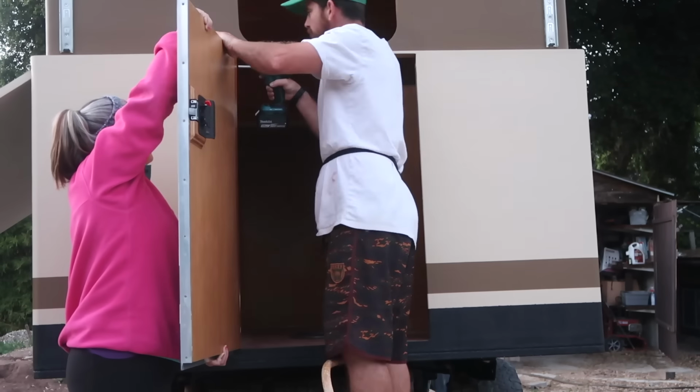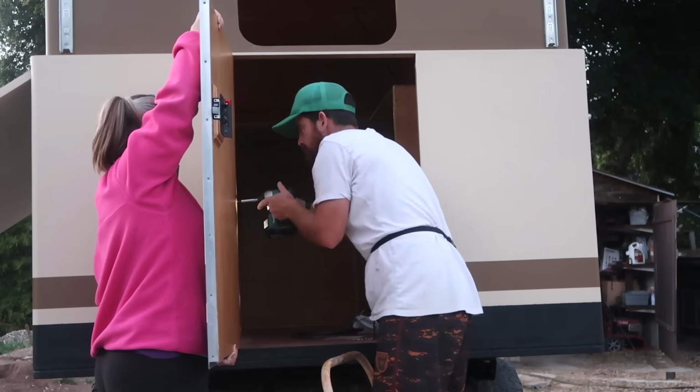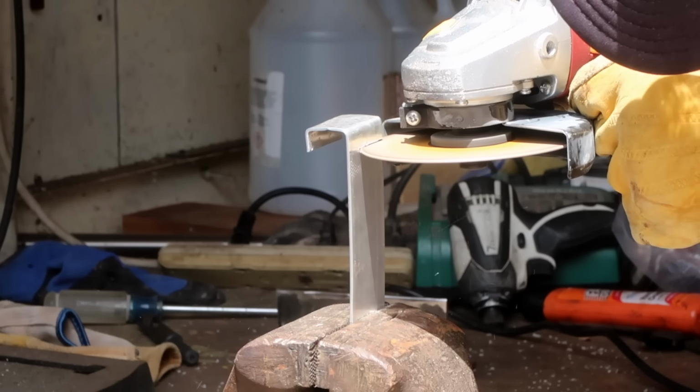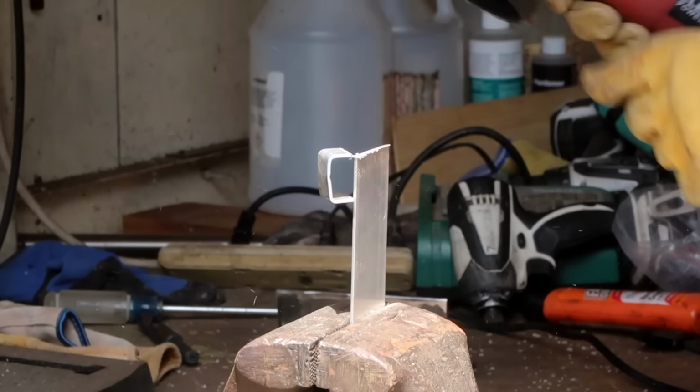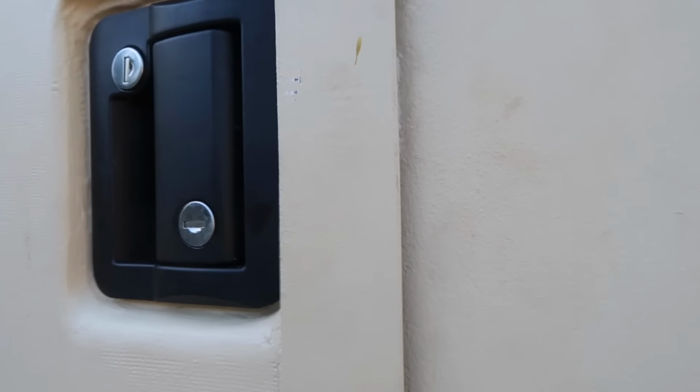The entry door is mounted on an aluminum piano hinge attached with Sikaflex 221 and No. 6 flathead screws. The final piece of the entry door puzzle was a striker plate for the latch bolt to close against. I built this out of some scrap 16th-inch aluminum flat bar and glassed it in place.